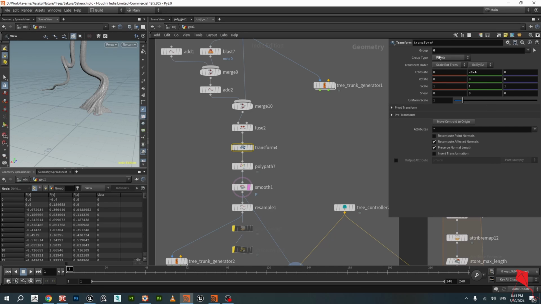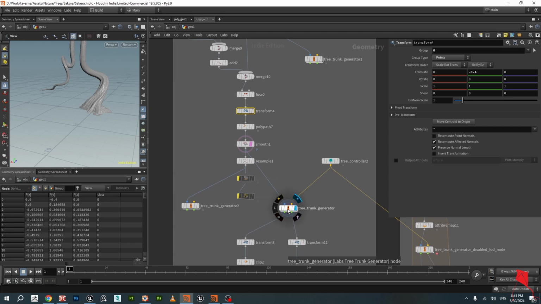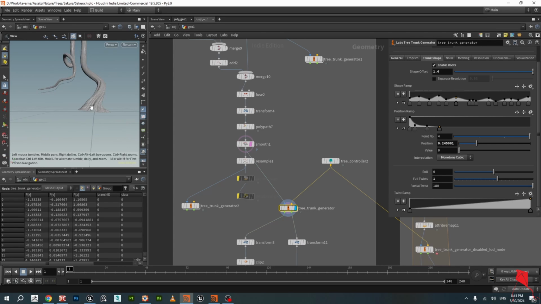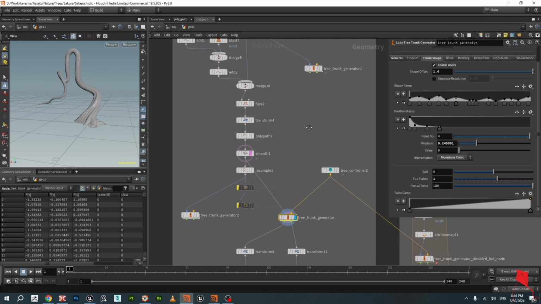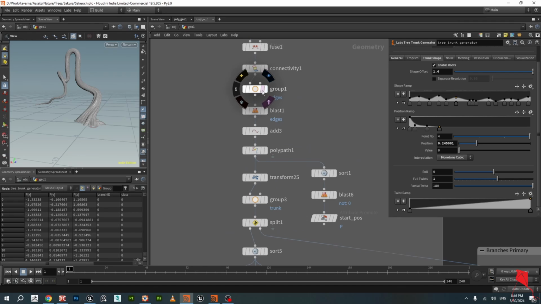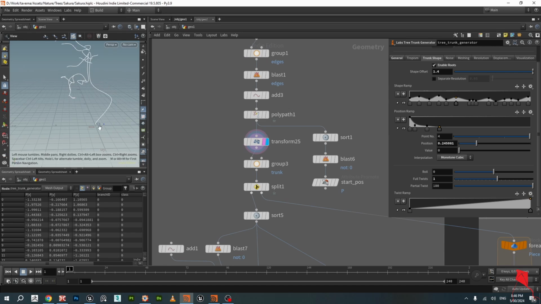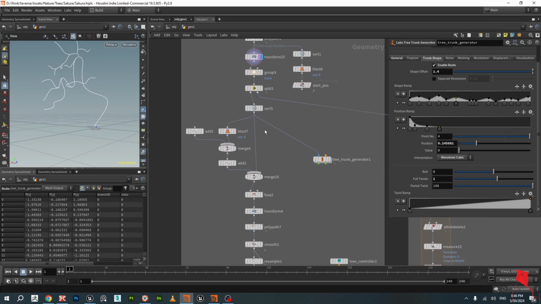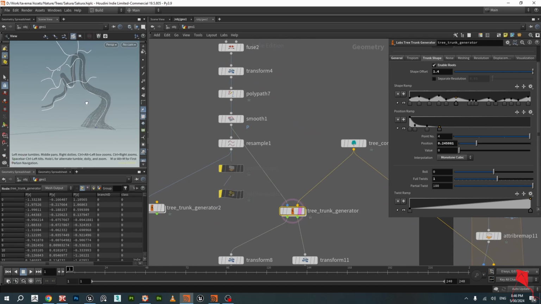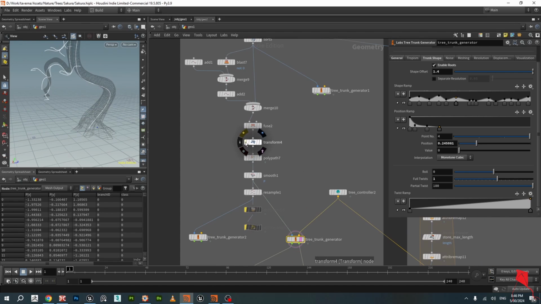So I moved the first point by minus 0.4. The Houdini trees always start from 0, and while our tree actually starts lower than 0, at minus 0.4, Houdini kind of moves the main tree up. So you can see this is our original shape. Let's find a position where it's already moved. Okay, so this is our original shape, and this is the shape of the tree that we made. You can see that it went up on its own only because I moved this point up.